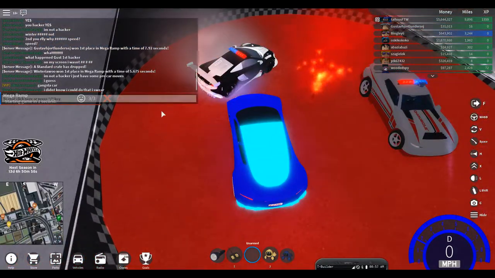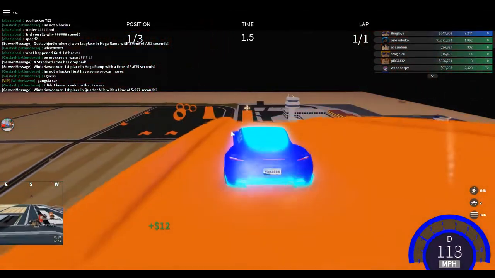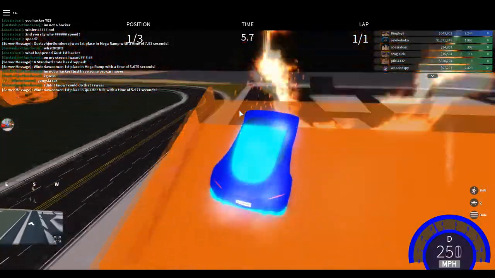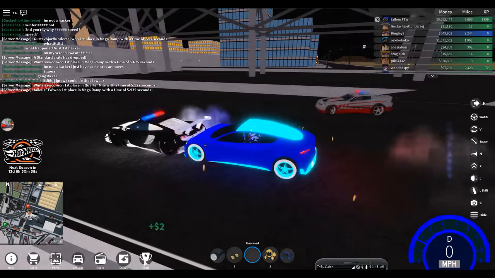Who am I racing this time? Oh, look, they both have police sirens on the car. Alright, so we're trying to do this. Boom. Something advanced. Persistent participant.